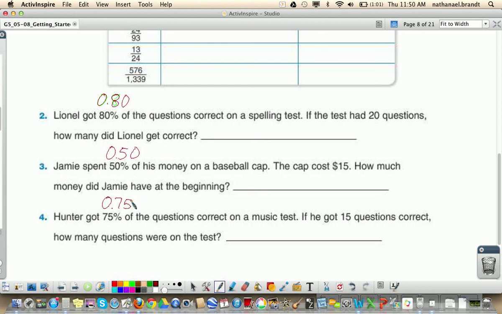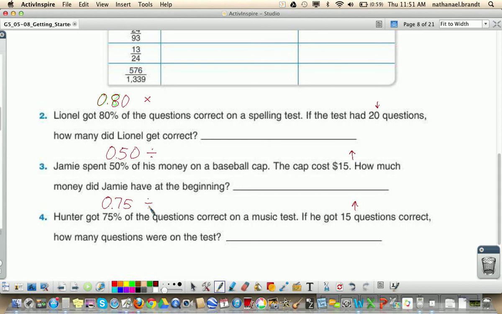Now, for this, we're starting with 20, and we're going to get a smaller answer. Here we're starting with 15. We're going to get a bigger answer. Here we're starting with 15 again, and we're going to get a bigger answer. In our thinking, typically to get a smaller answer, we divide or subtract. But with this, our number is smaller than 1. So if our number is smaller than 1, we have to multiply. In this problem, our number is smaller than 1. To get a bigger answer, we actually have to divide. And the same thing here. To get a bigger answer, we have to divide. Now I'm going to do a couple sample example problems, and then you can pause and get to work on 2, 3, and 4.